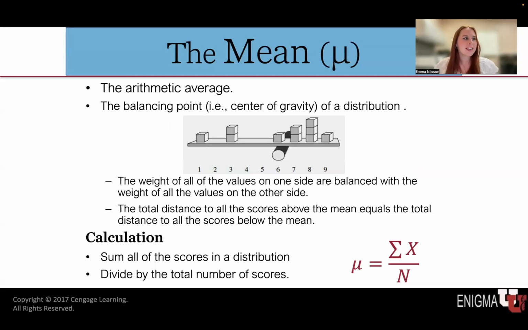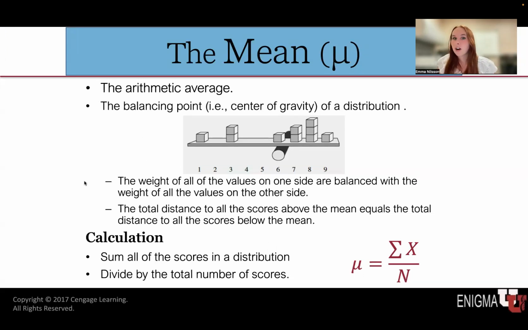So the mean is going to be the numerical average or the balancing point of our data set. If you think about it in terms of if you laid your whole distribution on a plank, just like this, and your data points are represented by blocks, your mean would be where you would have to put the fulcrum right here so that the plank was perfectly balanced. It's the balancing point.